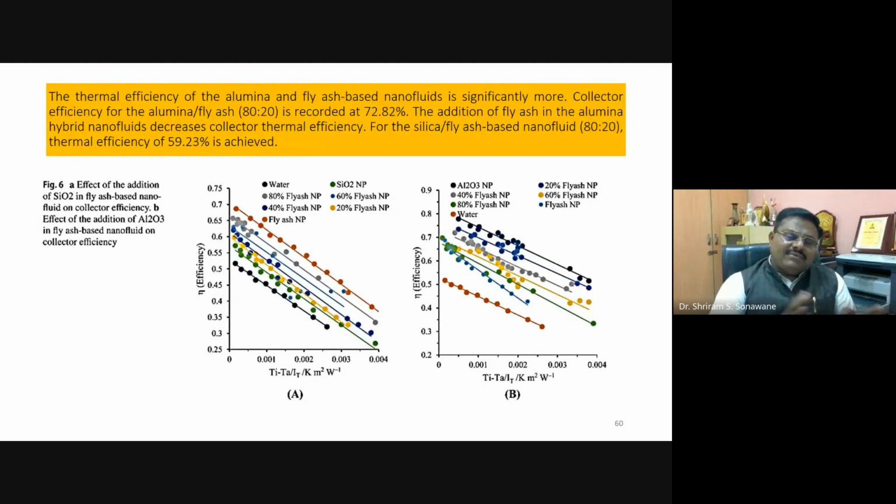So this is the hybrid nanoparticle concept, a blend of nanoparticles. One nanoparticle has good thermal conductivity, while another does not. We can make the blend thermally conductive and incorporate the property of the nanoparticle possessing good thermal conductivity into this particular ratio, and thermal efficiency in this way has been enhanced. Next.